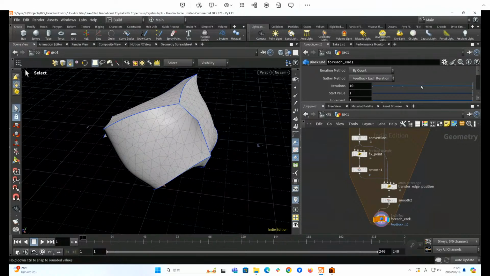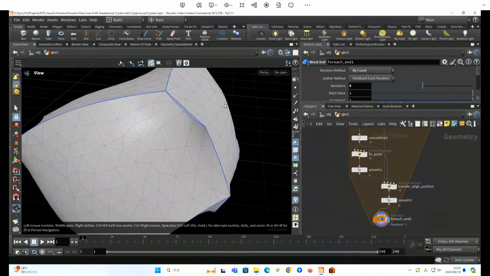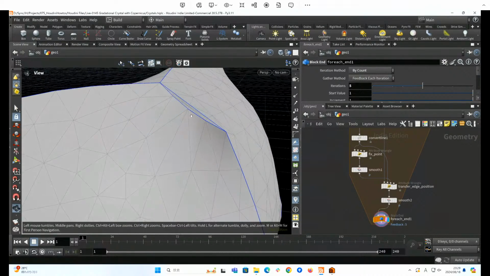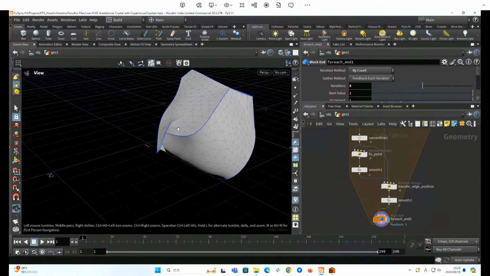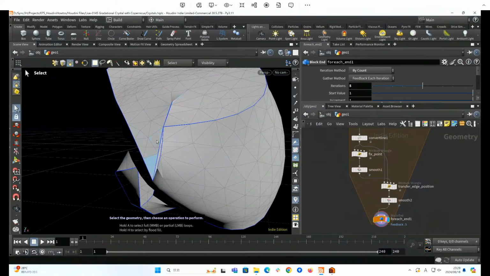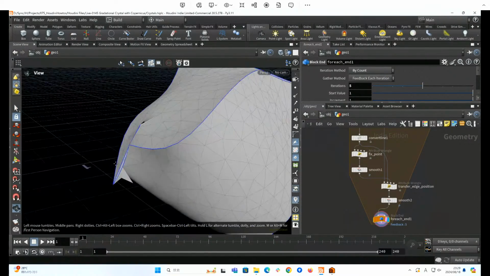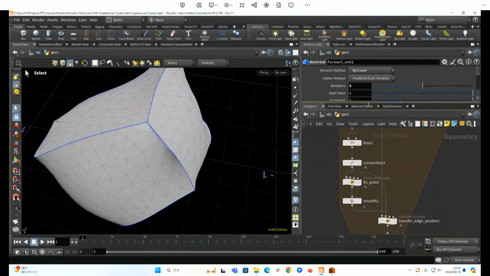Now I do have some problem like these parts where the edges are really close, getting close to each other. I might want to merge it to one edge. Now I didn't do that on the example, for example on those edges as well, but seems like it's better if I do that. Yeah, well, can I do that?